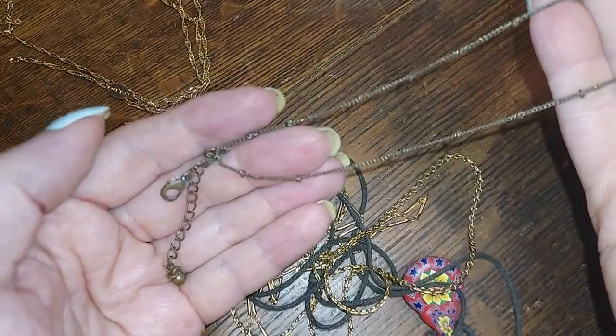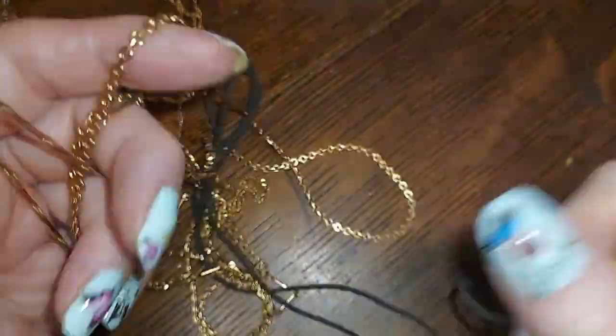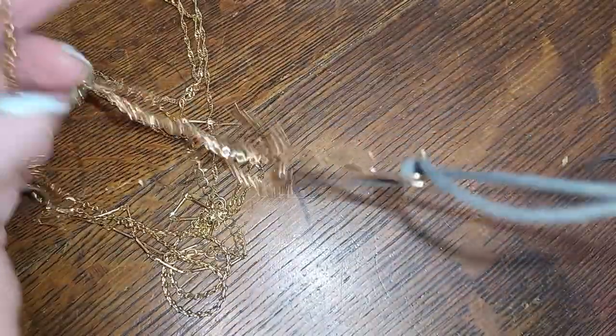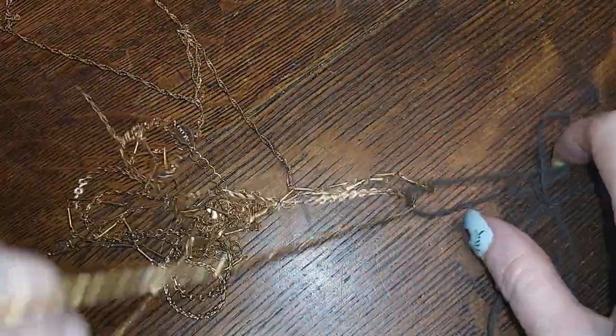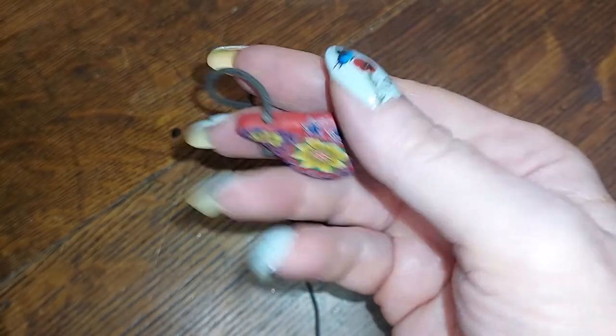That is definitely crafts. There's a couple things that, I don't know if they're even worth crafts. They're probably going to go into trash. Put them in the trash. All right. Okay. Hold on. Just about there. There we go. We got this guy out. This little clay guy. He's cute. Handmade. Somebody made.